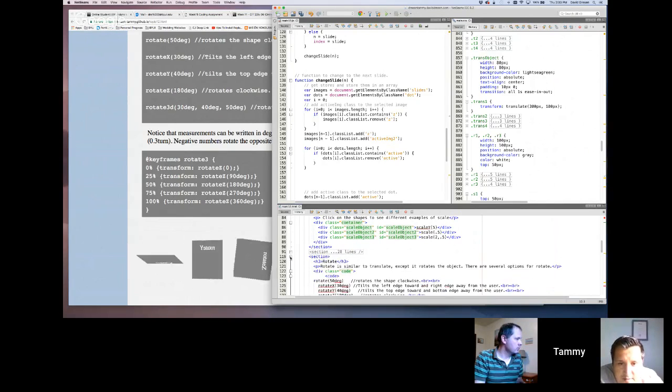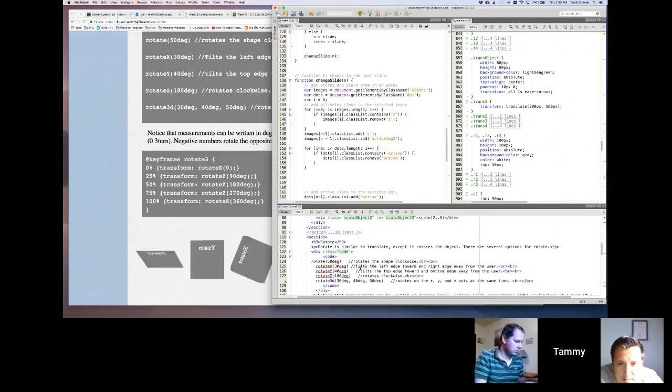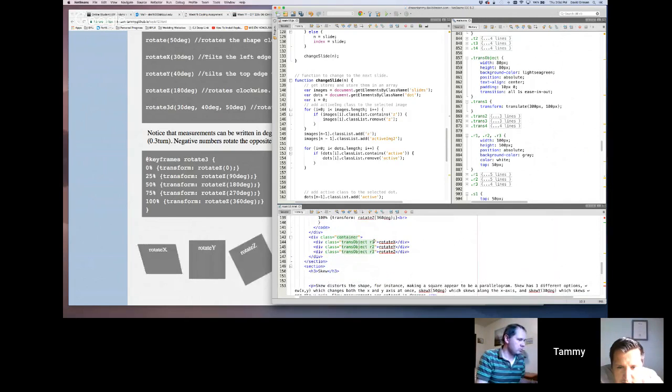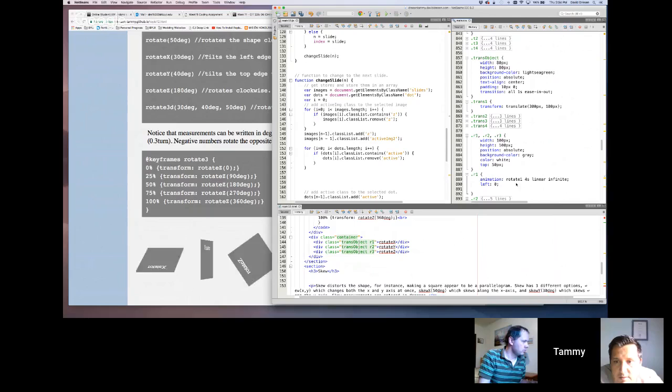Okay, so with the rotate, I have R1 and trans object. So I've put an animation on it. So I did a keyframe.